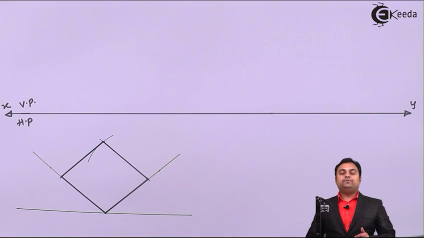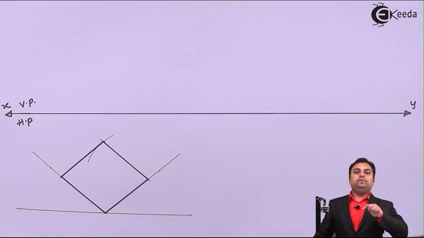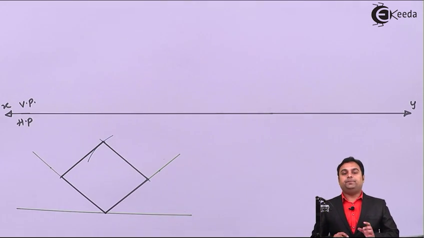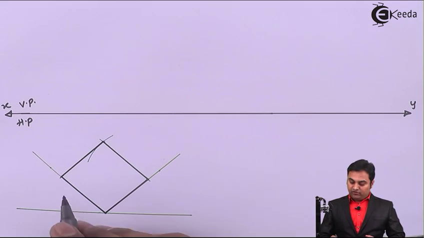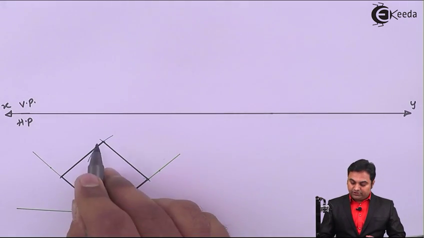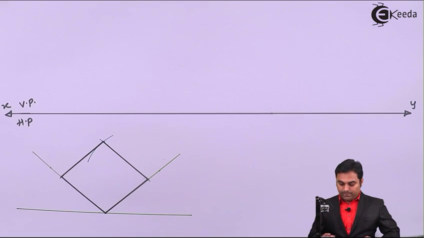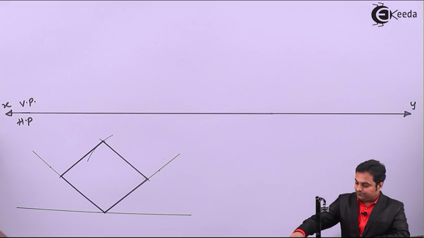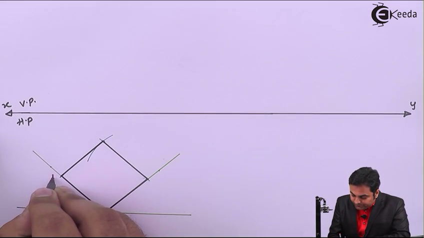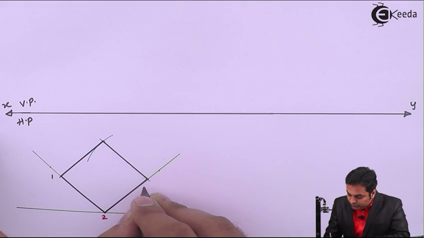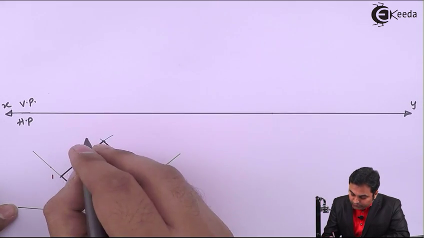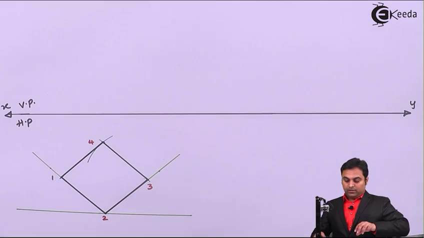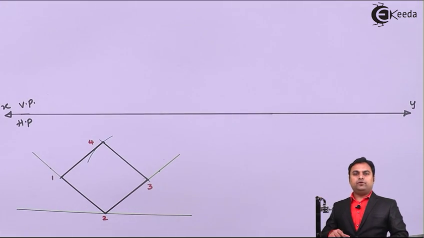So a square prism, when it looks from the top, it will be a square, and here we don't have to connect the edges because it is not a pyramid. In case of pyramid, we would have connected these corners as well. Now I'll give it the notations. This will be 1, 2, 3 and 4. Then here is the prism which looks from top.